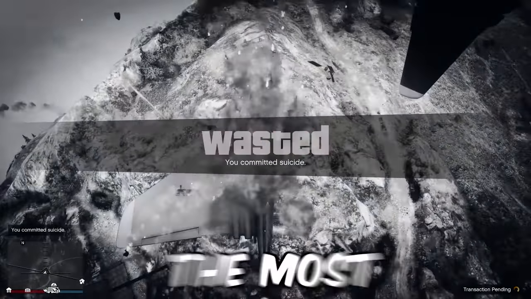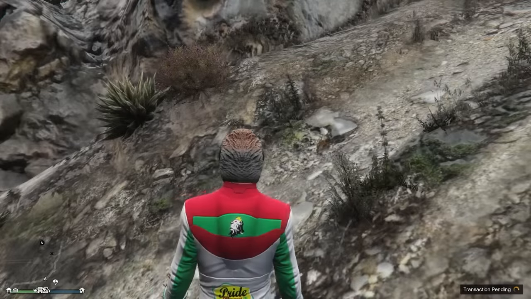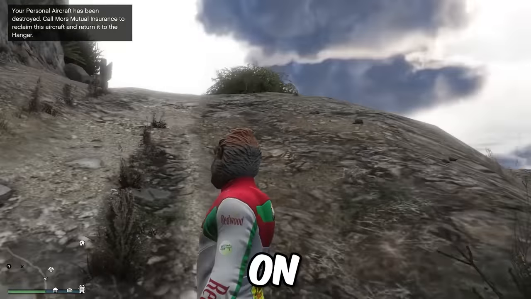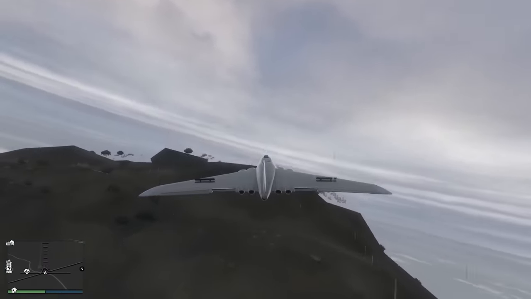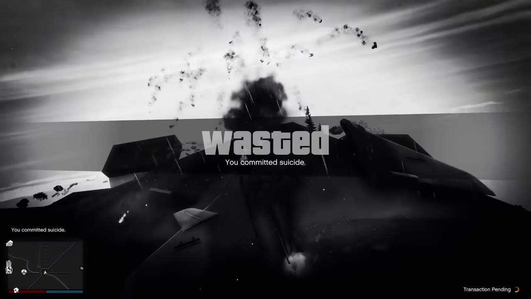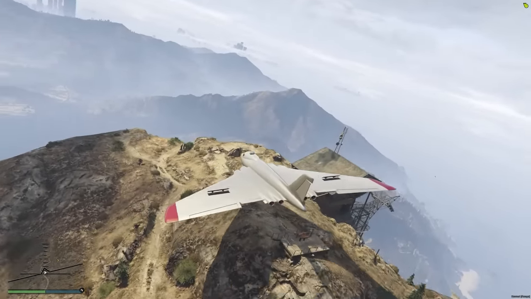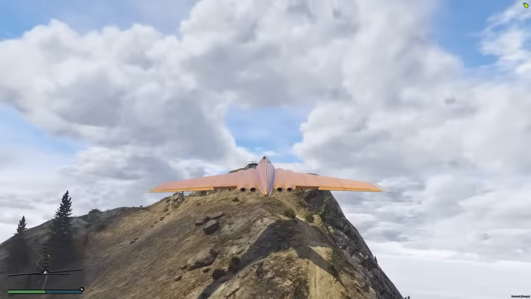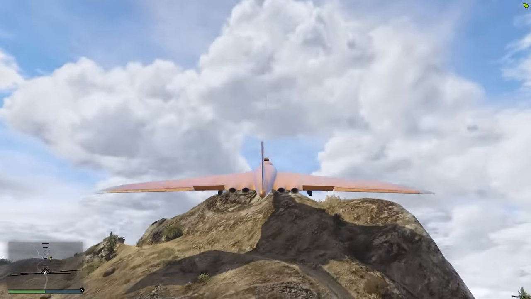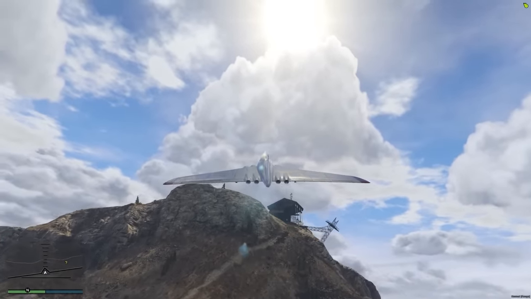Dude, this is the most fragile, massive plane in the world. It's not close. Dude, where are the textures? Why are the textures not loading? Dude, where are the textures, Rockstar? All right, let's try this. Can we land it here? Oh, we were so close. Get me out. Like this. Are you serious? Literally just over here.